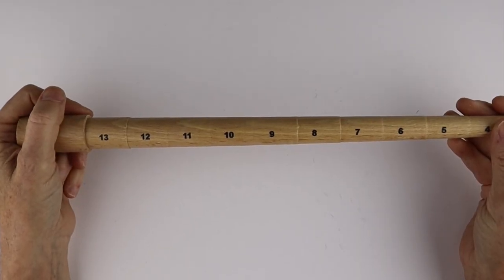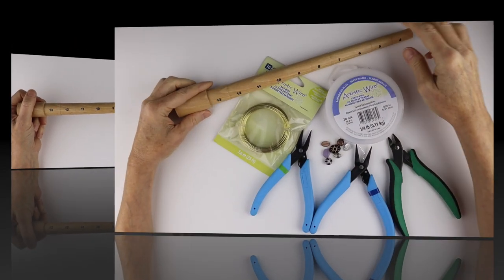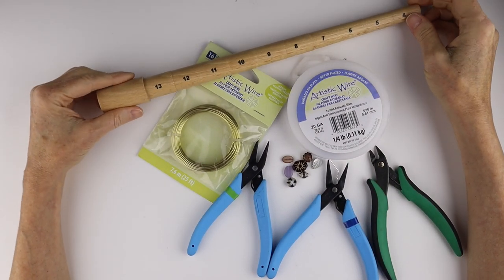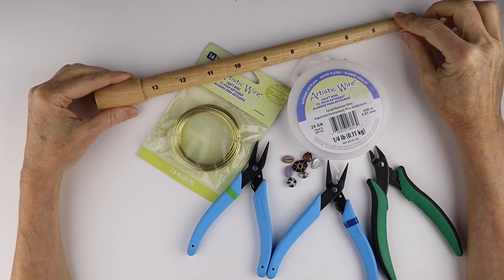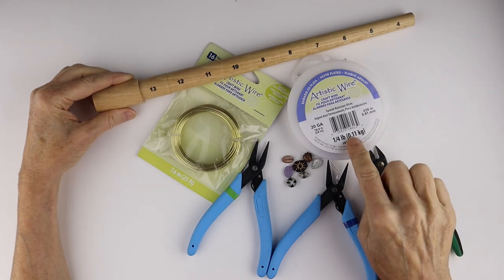I have a few tutorials for those that I'm going to link below. Today I'll revisit the design using the stepped mandrel. What you're going to need for this project is your ring mandrel. If you don't have a ring mandrel like this, you can use a marker or a highlighter.